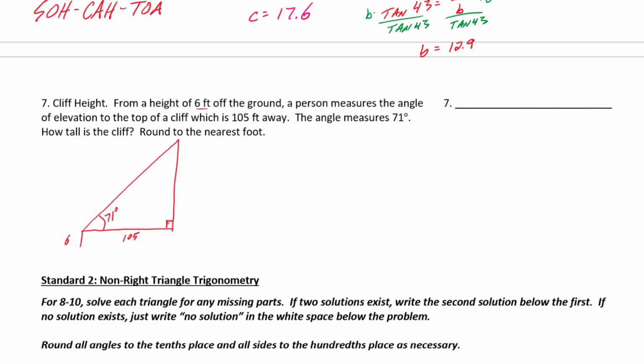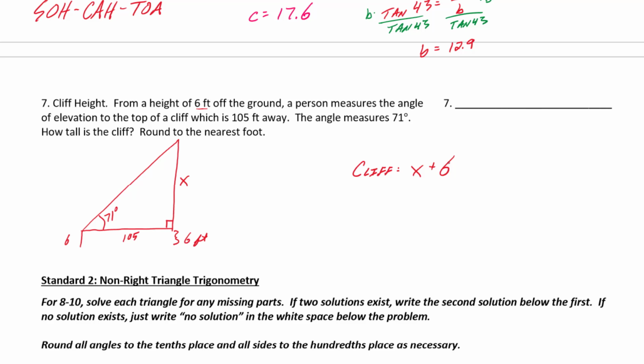So here we need to remember basically at the end that there's this extra 6 feet that I'll need to add to whatever this value is. So if I just put my unknown that it needs us to solve for, we need to solve for that x, but technically the cliff itself is going to have a value of x plus 6. So that's kind of where that little trick of this problem really gets involved.